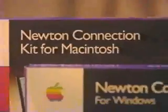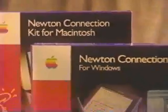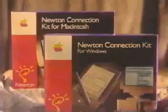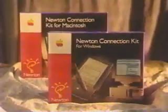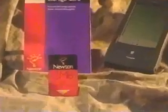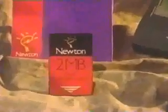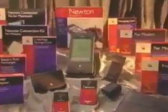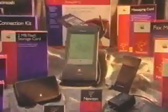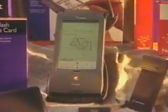Whether you work on a Macintosh computer or a PC running Microsoft Windows, the Connection Kit contains everything you need to link your Newton to view, edit, synchronize, and backup information. 2 and 4 megabyte storage cards are the perfect way to increase your Newton storage and backup information. While using your Newton at your desk, quick charge your internal batteries and a spare set as well, with the Message Pad charging station. And protect your Newton and add-in cards with rugged carrying cases.